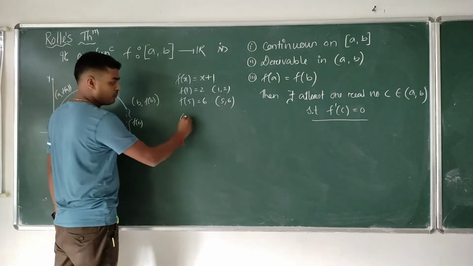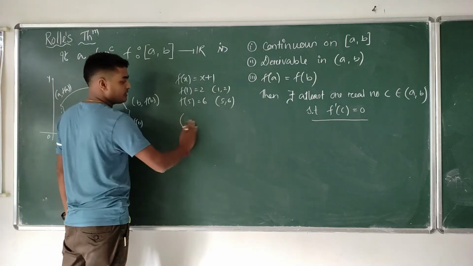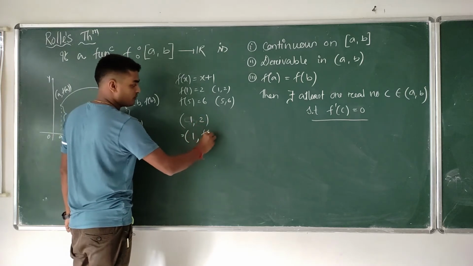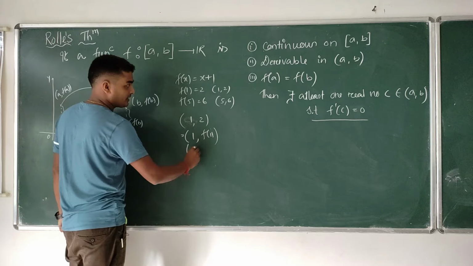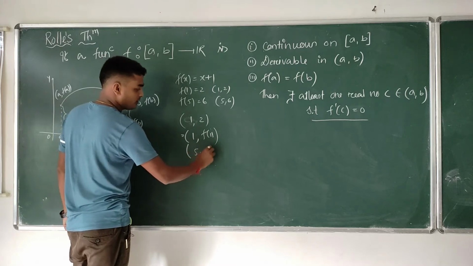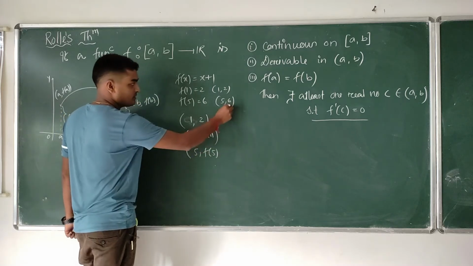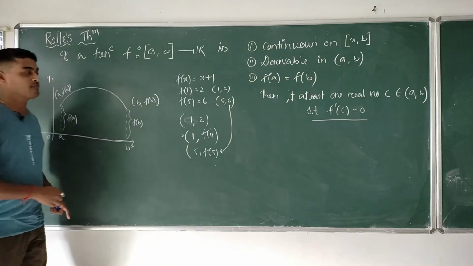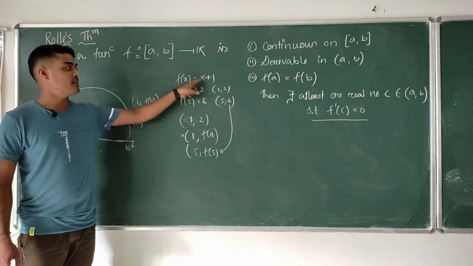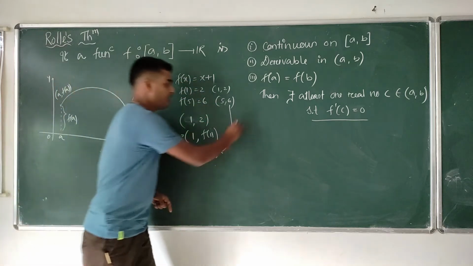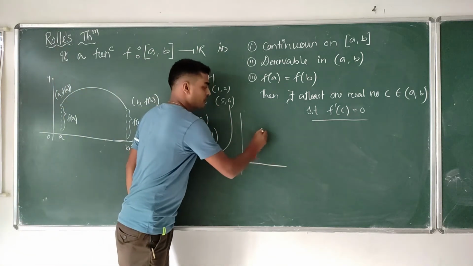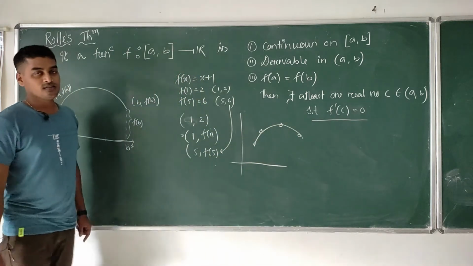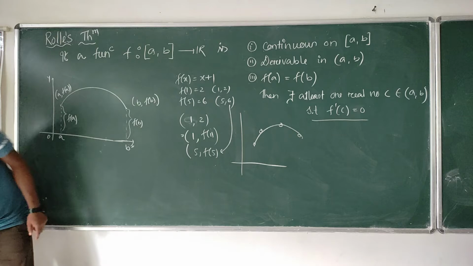So that's why this point can be written as 1 comma 2, and it can also be written as 1 comma f of 1. Similarly, the other point is 5 comma f of 5. In place of 6 you can easily write this also. So in this way we can easily understand that a function is nothing but a collection of points. If we plot all those points and join them with a line, then it will form a curve. So that's why a function always implies a curve.